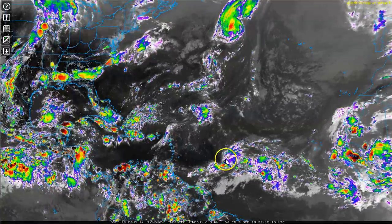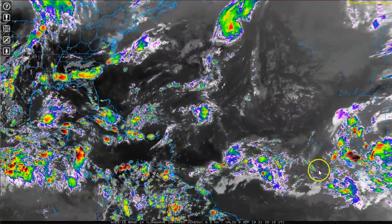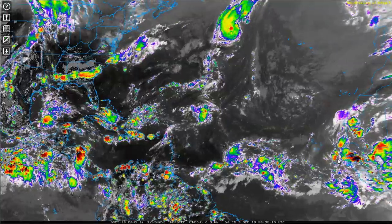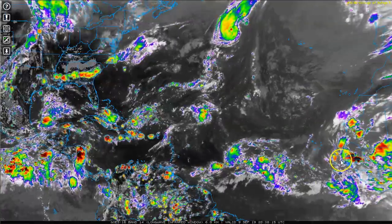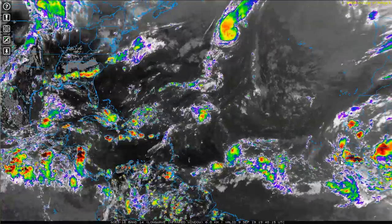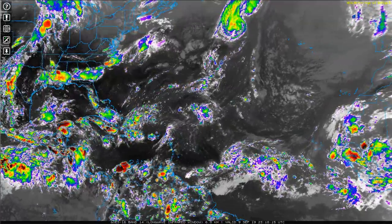Here, we're actually starting to see some rotation with this first storm that they were watching coming off the coast of Africa, guys. It's a low-pressure system. It's hard to see on this radar. It hasn't developed yet. That's why they've got it at a low percentage. But it will be moving in behind this area, and you saw what the models are doing with that. That's the one I said in a few videos ago that I'm more concerned about than any of these. But with the weather the way it is, all of these could be very concerning.